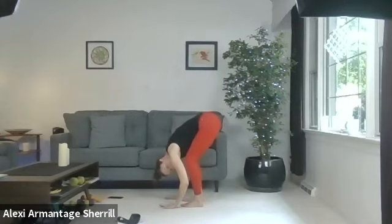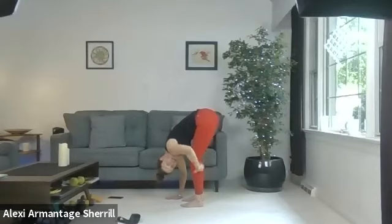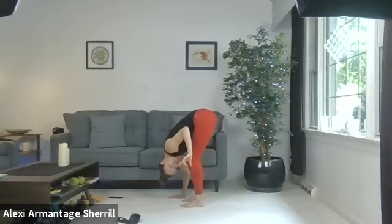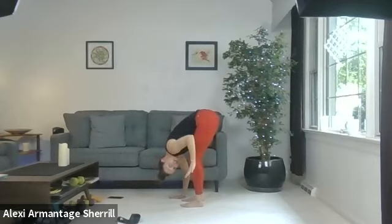Inhale, you want to think of lowering your hips toward the floor just a little bit. And then on the exhale, it's that lifting of your hips toward the ceiling, honoring how tight you are in your back and in your legs. Inhale, lower. Exhale, lift. So you're pushing that threshold just a little bit, but you're not trying to overstretch. So it's just getting to that point where your muscles are saying, oh wow, I feel this, and not trying to push past that.